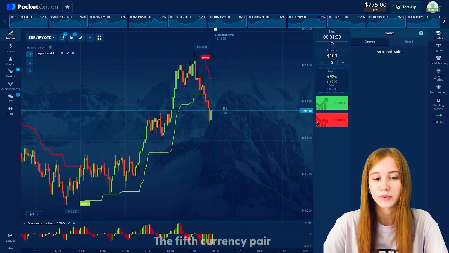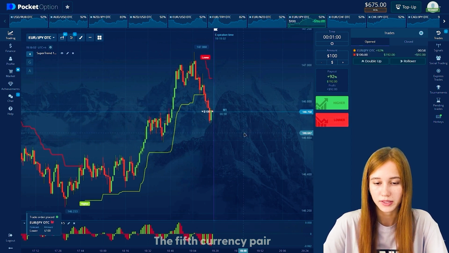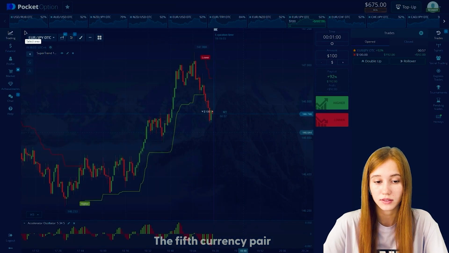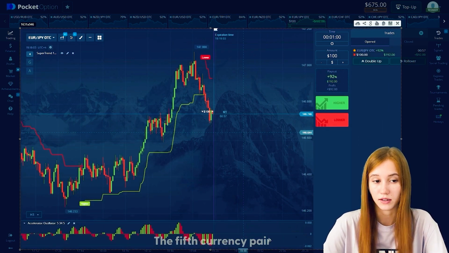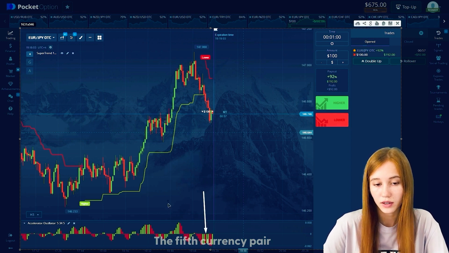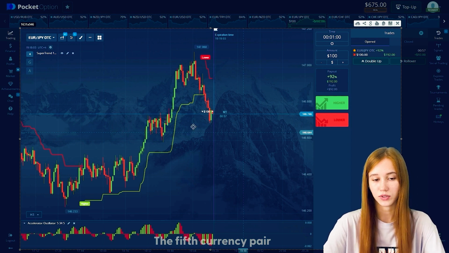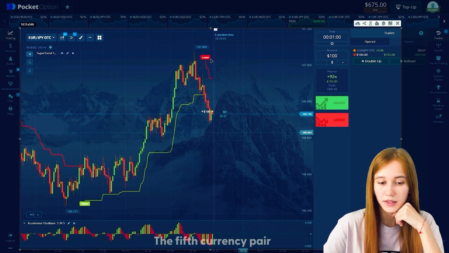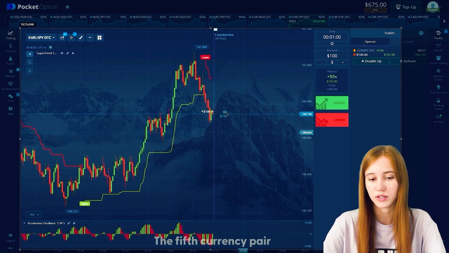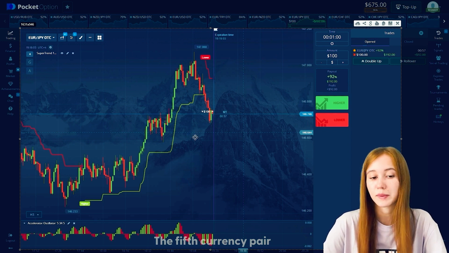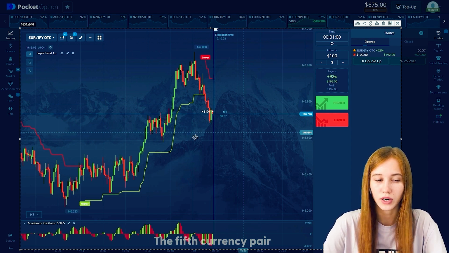Now we have moved on to the next currency pair. We open down and begin technical analysis. First, the oscillator doesn't really show us anything, as it shows large candles. We don't have a clear trend. We look at the super trend. It shows a downward trend. There's also a long distance to the trend line that shows that the trend may take a long time to change in the opposite direction. There has been a big increase and there may be a big correction.